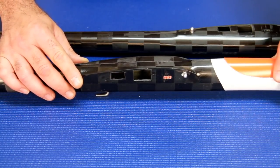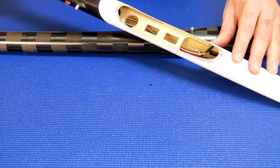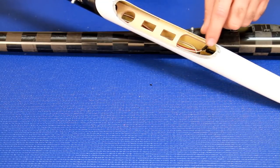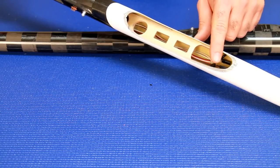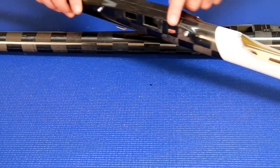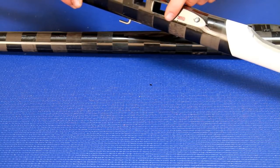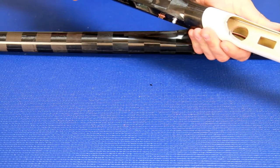We'll take a look at the inside of the F3J fuselage. It's got a very nice plywood servo tray that's pre-installed. The bonding looks very good. The servo tray runs from the front here and goes all the way back here. Stops just in front of the wing joiner, so it really stiffens up the front of the fuselage.